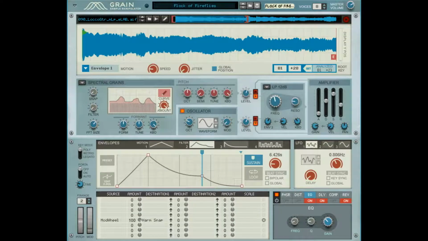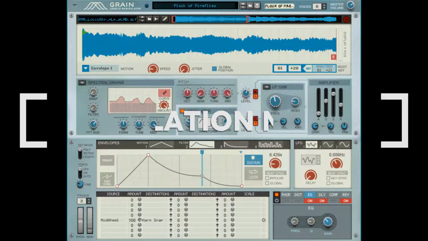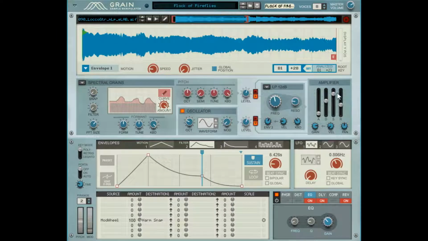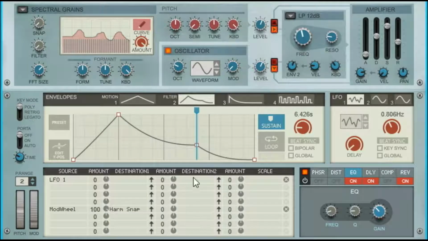And in this episode, we're going to talk about the Modulation Matrix and how to use it. If you're just tuning in, we have previously covered all of the basics, the filters, LFO, all the standard stuff, the effects in Grain, and now we're up to the Modulation Matrix, which is a confusing thing for a lot of folks. So we're going to just talk about how you use it, what it can do for you, what it's good for, and maybe get a few people not so scared of it. So here we go.